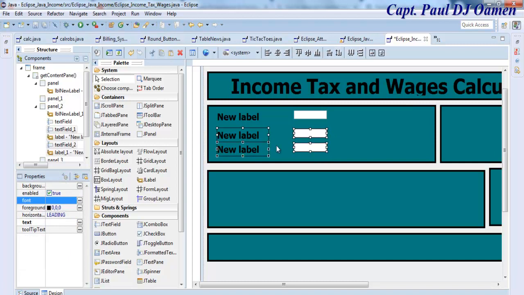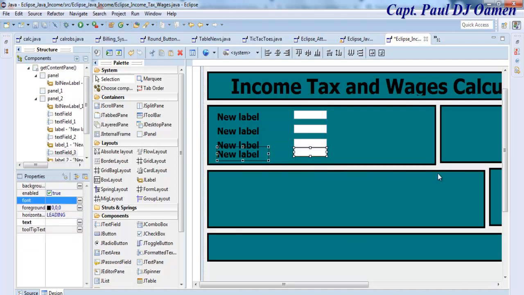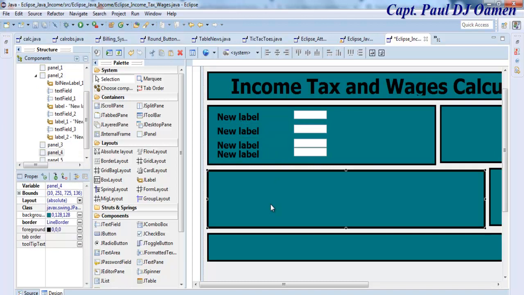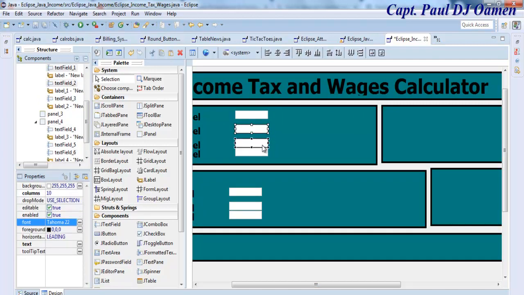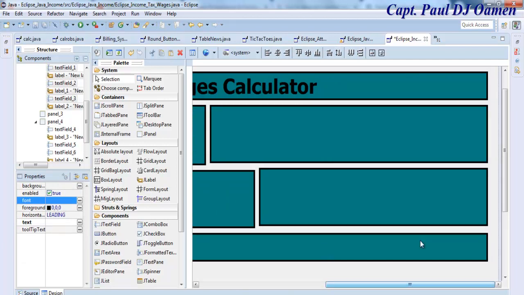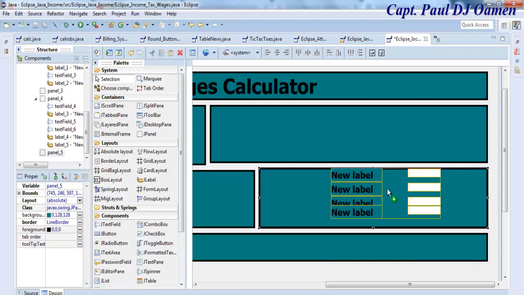Move all of these up. Maybe we need to move this down a little bit to create more room, and one more here. There. Now I also need 3 of those. Down here, copy, paste here. There will be 3 here, and there will be 4 down here. Copy that, paste.